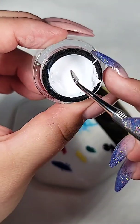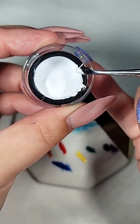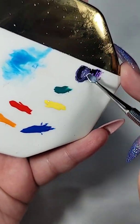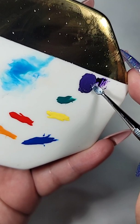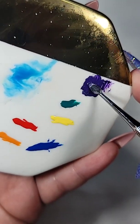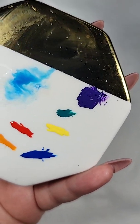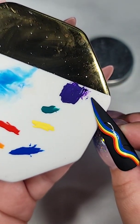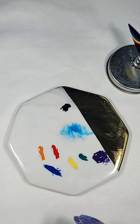All right. Just going to take a touch. Okay. We'll see if that's too much. It might be. I don't know. That might be just right. Let's see. I want to see what it looks like next to the black. I might actually need a little bit more. I mean, I personally like the way that it looks, but it might need just a smidge more. Thank you. Thank you, Nuna. Okay. That's okay. I think that's fine. If it's not, then that's okay.